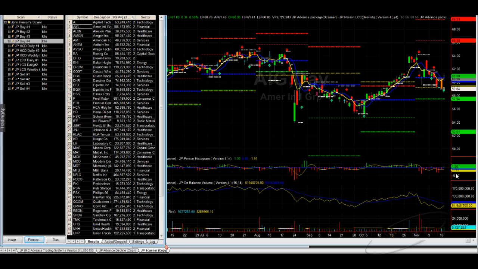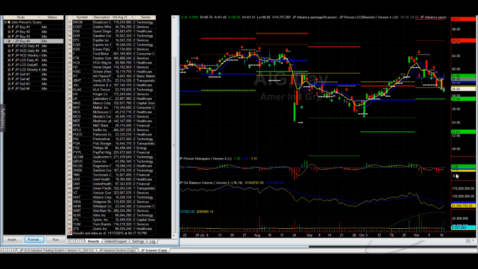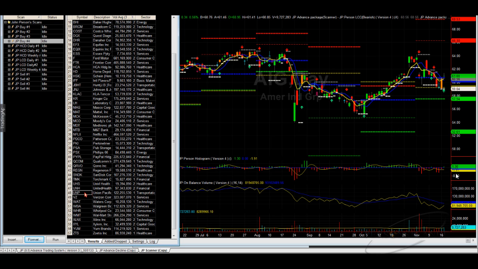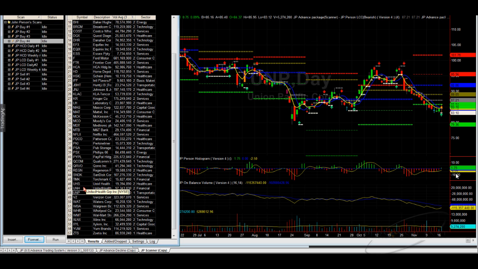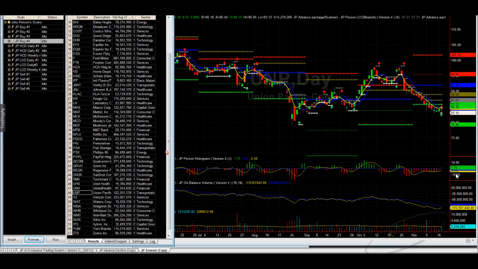Now, based on today's price action, take a look at this. I just ran the scan right here. In the S&P 500, only 57 stocks generated a new daily fresh buy signal. This is one that generated a daily buy signal with a corresponding high close doji, so that's a strong coincidence. That's Union Pacific Rail Company, transportation.